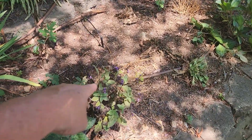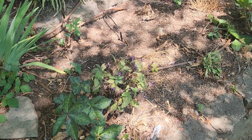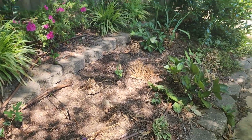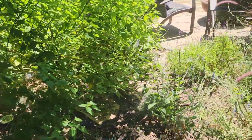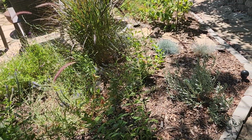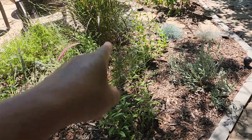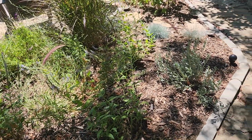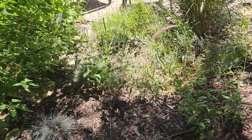This is a Fragrant Delight heliotrope. It's not looking good. It was up until 114 degrees, and I think that just maybe accelerated the death. It's just too hot. 114 degrees is hot, you know. In this bed, the purple fountain grass, of course, is doing great. That stuff is indestructible. I've got Veronica that is very leggy because it's reaching for the sun. A convolvulus that's doing okay. Some blue fescue that's struggling.